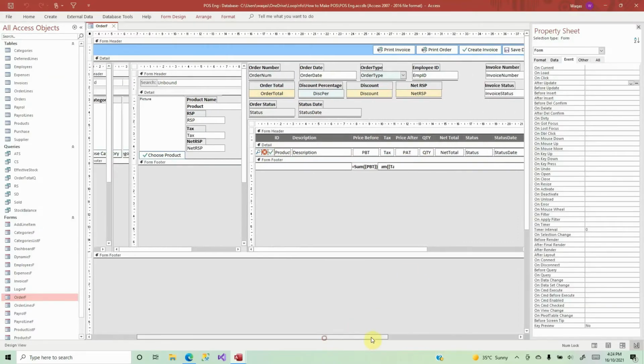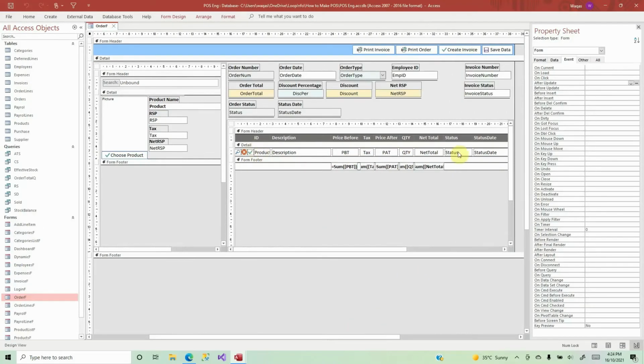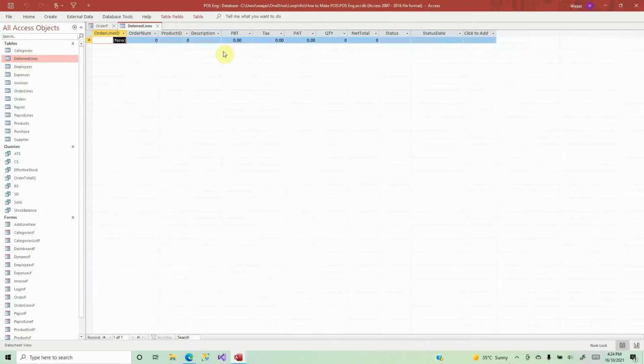Basically, we'll get the information from all these fields, and we will paste or replicate it in the deferred lines table, because that's where that information will be stored. As I said, we don't want any item to be deleted entirely from the database. Even if the user deletes the item, it should be stored somewhere else, and it can be analyzed later on if required.